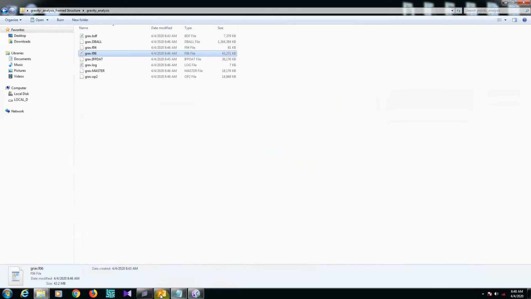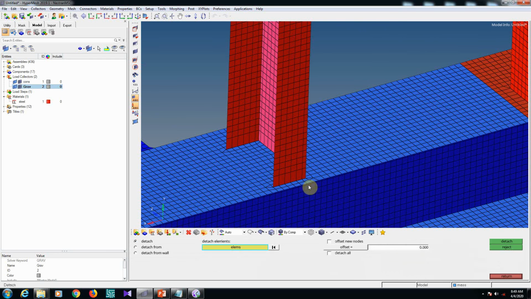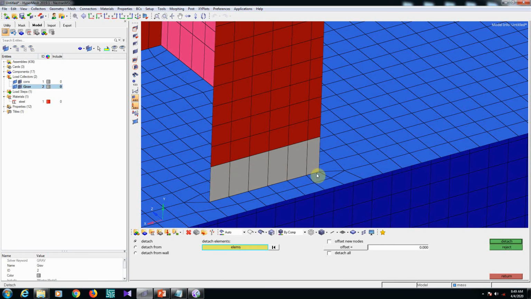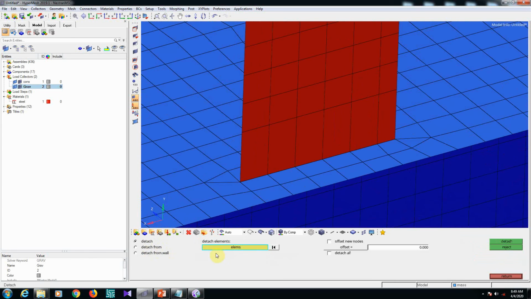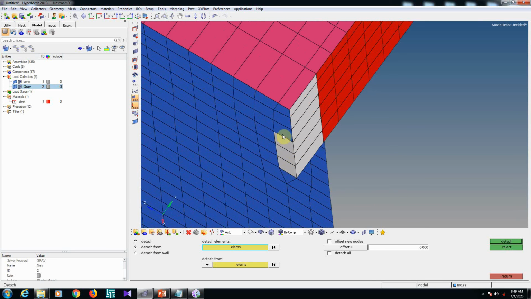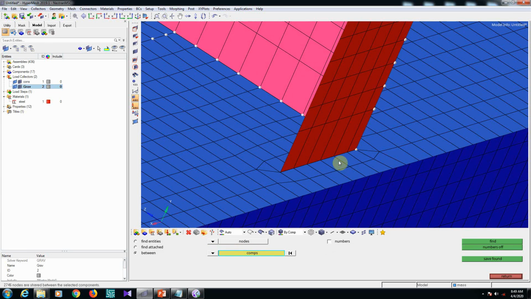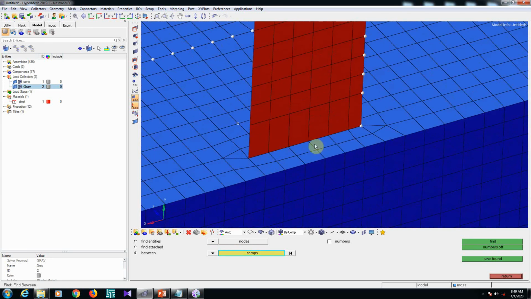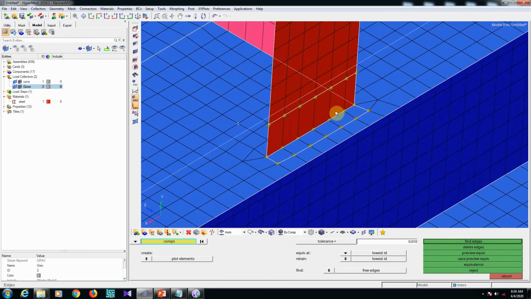So I'll show you that one too. For example, go to 2D and detach. Here I am detaching. So now you can check out. These elements we need to detach with this. See, connectivity. There is no connectivity over here. Then if you want to check, with shift F3 you can select this, so it will show the nodes. These are the places where exactly connectivity is not there.